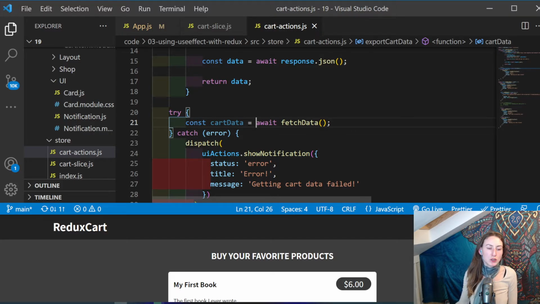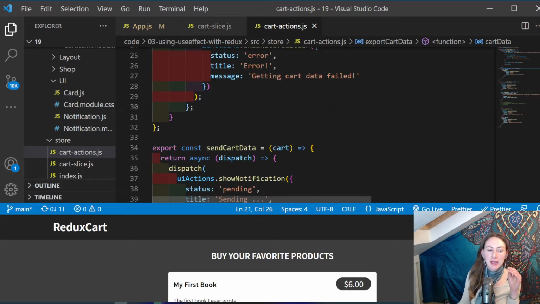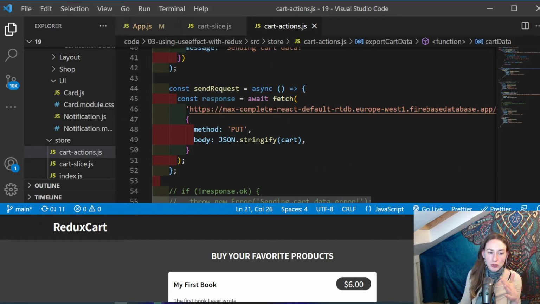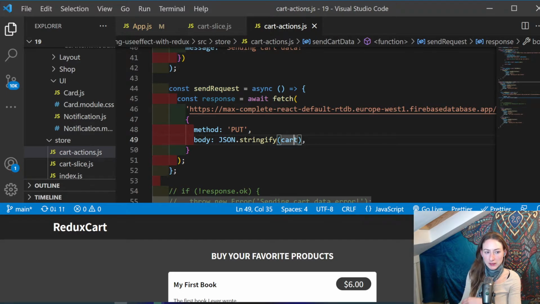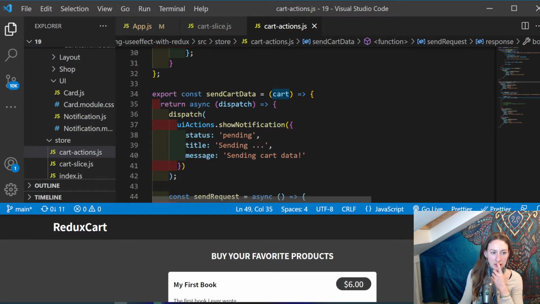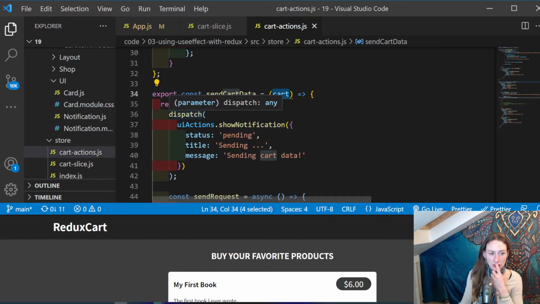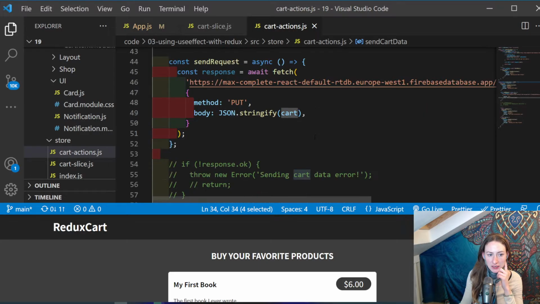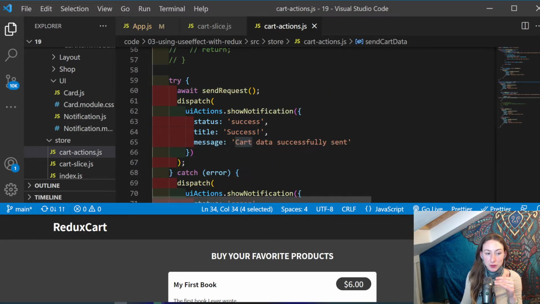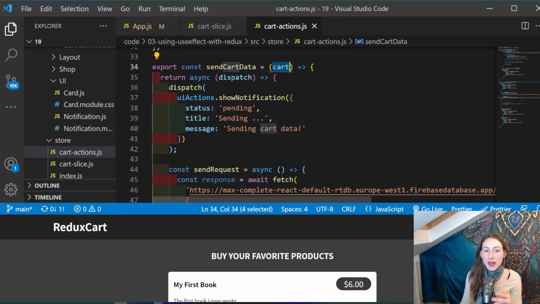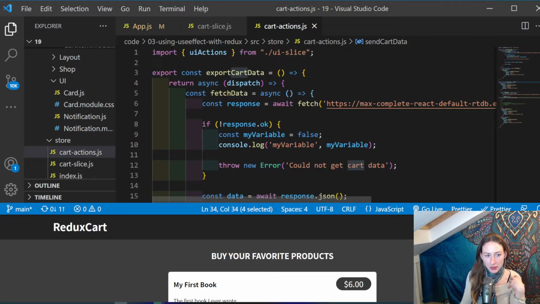Cool. So when we sent our data to the back end with our push, we sent it in the right format because here we have our cart, and what we've done is we have already told it in what format we want the cart to be. So when we send it, it's being sent up in the right format. So then when we get it back, we're going to get it back in the right format as well, because we sent it to the backend in the right format to begin with.